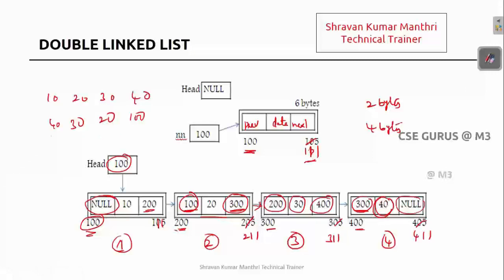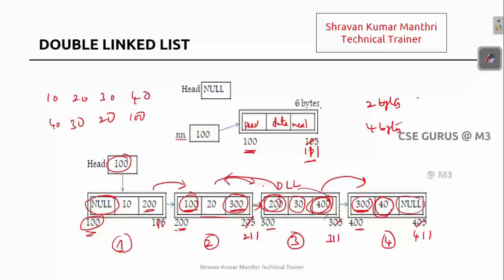Whereas this much flexibility you cannot find in the single linked list. Why? Because you can always go only one step forward in the single linked list, as there is no previous address. But here, if you are at a particular node in the double linked list, you can either go this side by taking this address, or if you want to move back, you can take this address and move. At a particular instance, you can go not only one step forward, you can go one step backward also. That is the main difference for the double linked list compared with the single linked list.